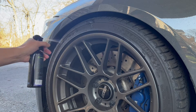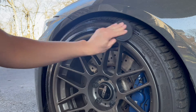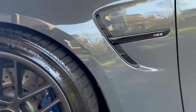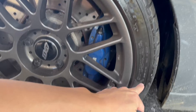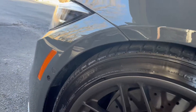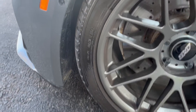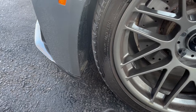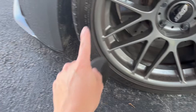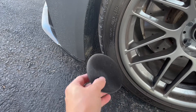You can put as much or as little on here as you want. You can just see the color difference right there between tire shine and no tire shine. This will go on here pretty easily and then it'll dry. Again, you can put on as little or as much as you want. I don't want it to be extremely glossy, so I'm going to spray a couple more times here just on the bottom, and then blend it in to give it more of a satin finish look, because that's kind of what I prefer.